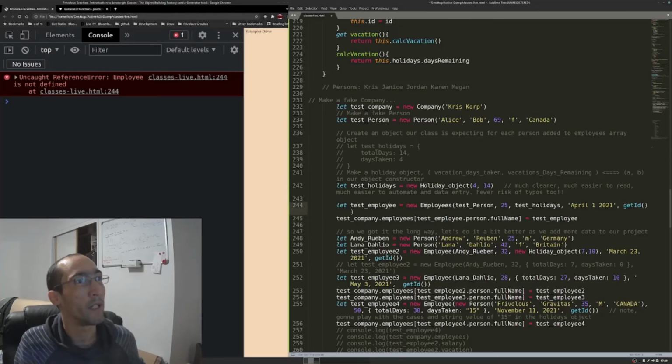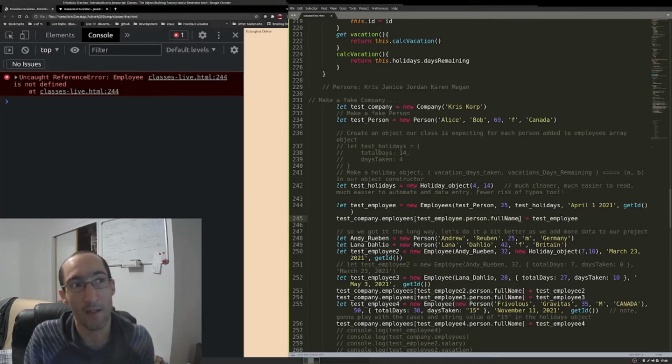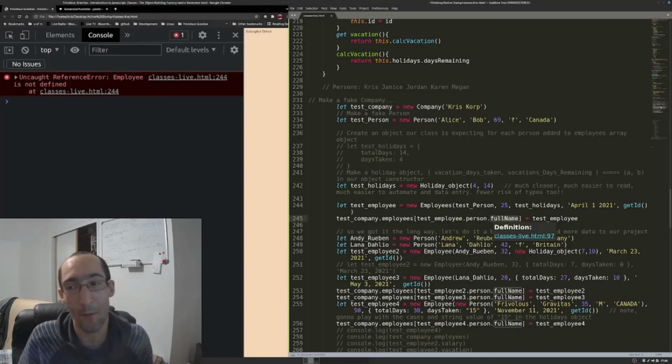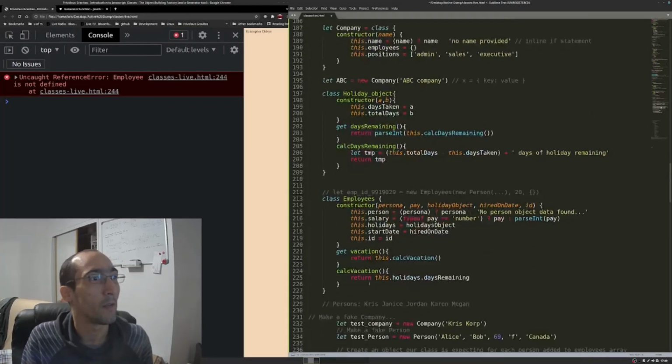So test employee is a variable, so I don't want to change that one. Oh, that was the other thing. I'm using a variable inside of these brackets here because this object, remember the square brackets on objects are to define a key, and without using the quotation marks, what I'm doing is I'm saying the full name, which is that get method that is grabbed from the first and the last name, concatenated together, and then spit out in our employee structure here.